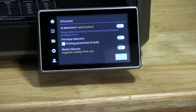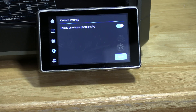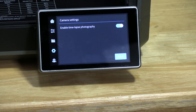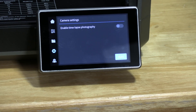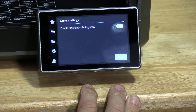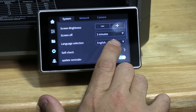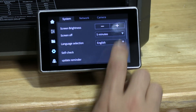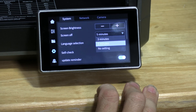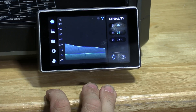I am going to leave all these features turned on just for fun and press the back button. You can click into camera settings and you'll see an option for time-lapse photography. With this feature turned on, your K1 Max will create a time lapse of all your prints. Those of you working with Creality Cloud will have the option to turn it on or off within the app — I am going to leave it turned on. Go ahead and press the settings button again, touch on system, and look for screen off. Mine is defaulted to three minutes — I think that's a little short — so I'm going to set it to five minutes, or you can set it to no setting which means the screen will never turn off.